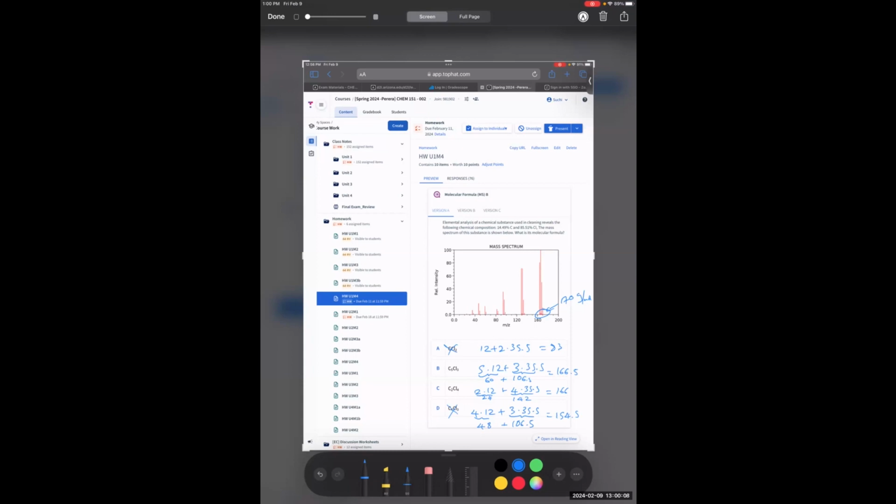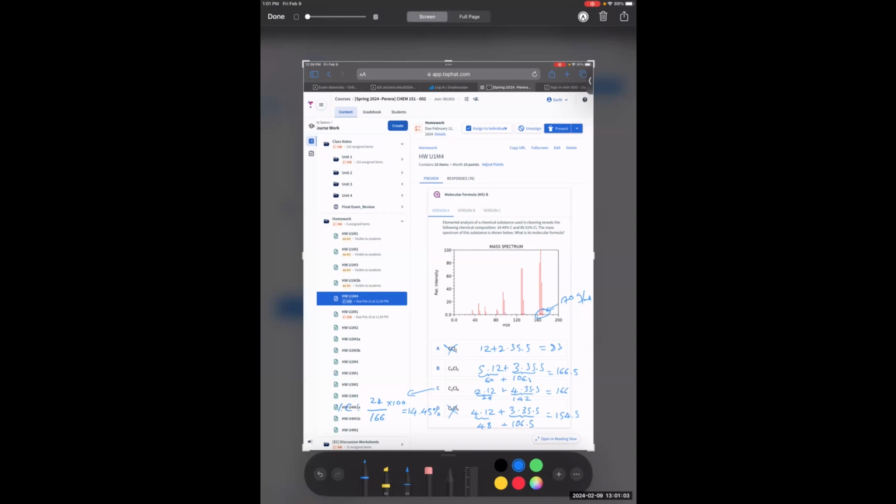So let's calculate the percentage of carbon in this option C. Out of 166, 24 is the mass of carbon, and you multiply that by 100, and that should give you the percentage of carbon. All right, let's do that really quickly. This is an alternative way, or you can do the same thing we did before in the previous question. So 24 divided by 166, you see the percentage of carbon is 14.45%.